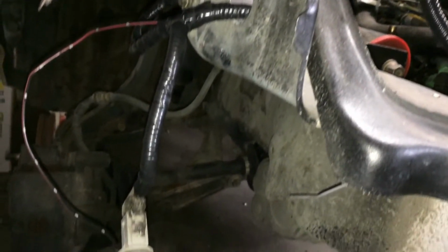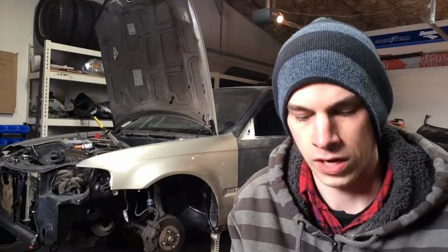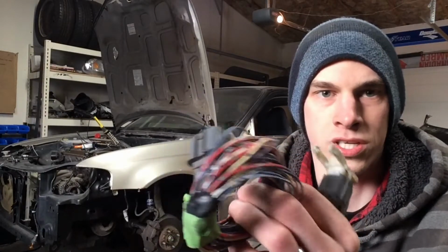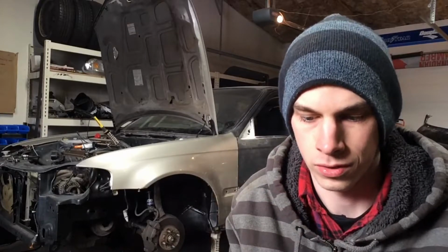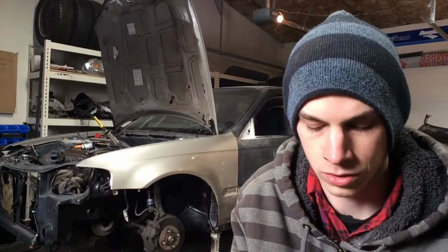So I also ended up going through every single wire on the front harness, mainly the headlight harness, and just kind of picked out all the wires that weren't being used. I mean, from the factory, I found this harness with a plug on the end of it wasn't even being used for anything. So as far as I know, it has no use being there. So I just removed it altogether, and then that actually cleaned up one whole harness from the one side of the car.